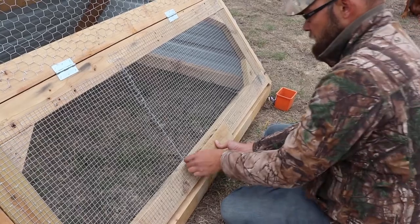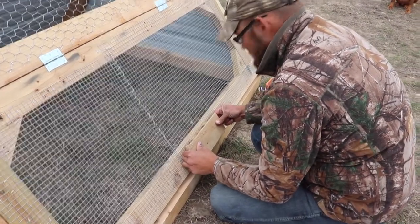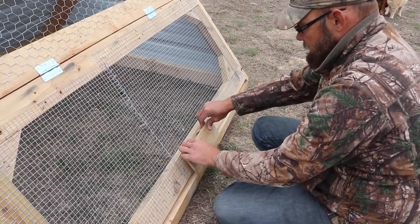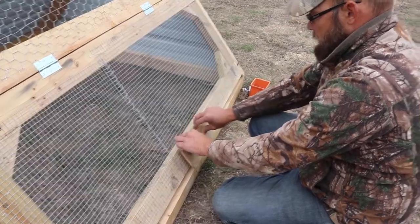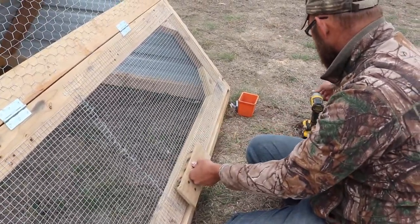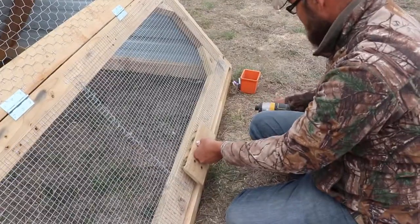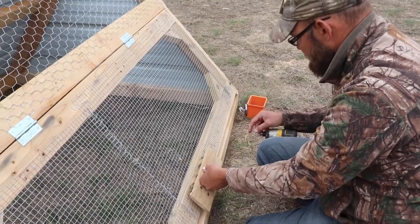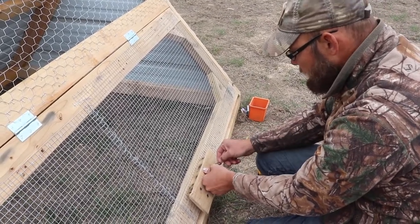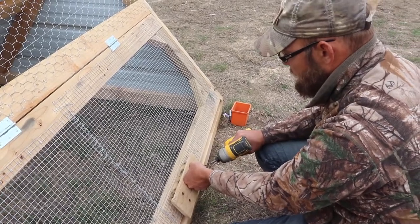So I'm just going to screw this in. It just makes it easy and simple, and cheap to do. Yeah, it's free. Everything here is free, aside from the tools themselves. The screws we got for free, the wood we got for free. Well, we had to buy the hinges. We did have to get the hinges, yeah.